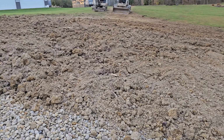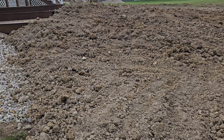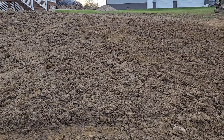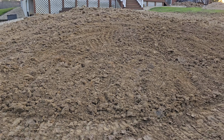Moved a lot of dirt here. That's about 6 or 7 foot deep up there by the deck, and then it tapers into nothing here. It's a pretty good size area. Took a while to get all the dirt hauled around here.